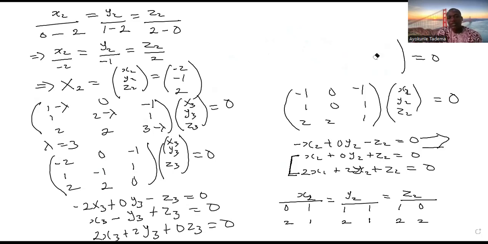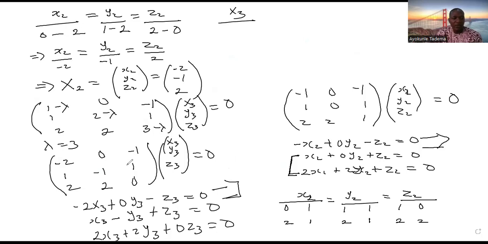And when you look at all these equations, you can just use one or two to solve the problem. I'm taking this and this to solve the problem. This is equal to 0. Now, how do you solve this? You do the same thing.